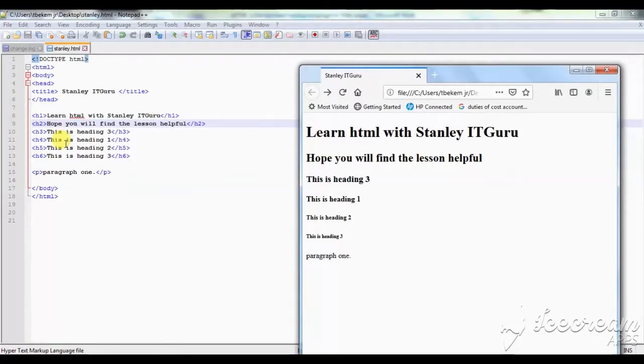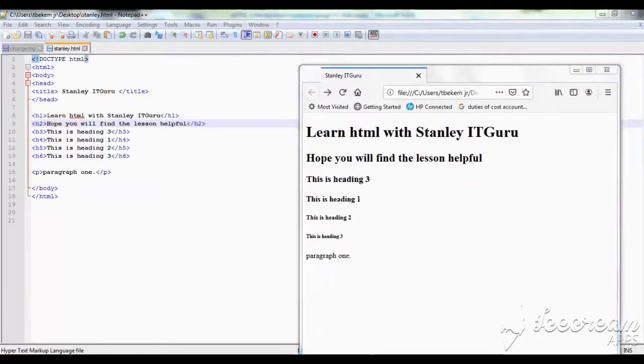If you need the most important part on your web page, you may stick with the H1. If the heading is least important on your web page, maybe you can stick with the number 6. So it depends on the individual web pages.